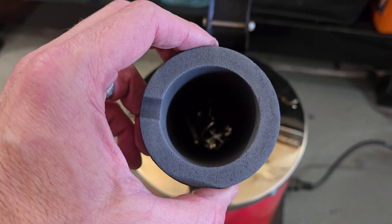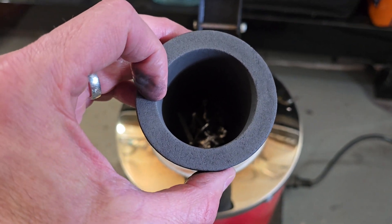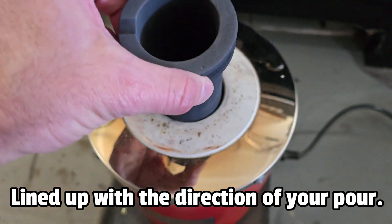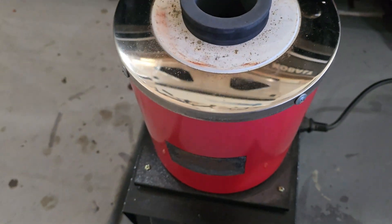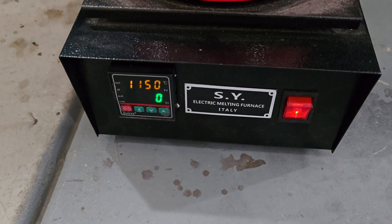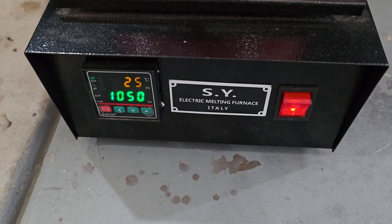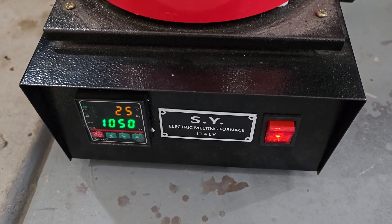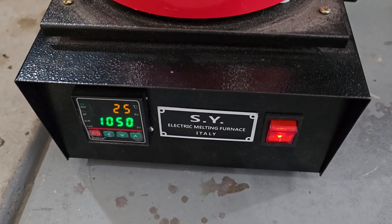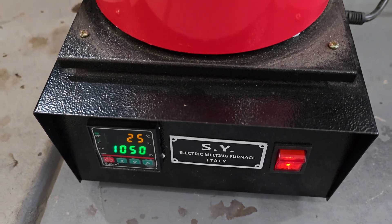It's a little hard to see, but we have our silver scrap pieces in this graphite crucible. I want my pour spout lined up when I put this in so that it is lined up when I'm doing my pour. I'll go ahead and drop this into the electric furnace and turn this on. Once this kicks up you'll see I have it set to go up to 1150 — I have it set at 1050. That is Celsius. Silver melts at about 961-962 degrees Celsius, around 1763 degrees Fahrenheit.